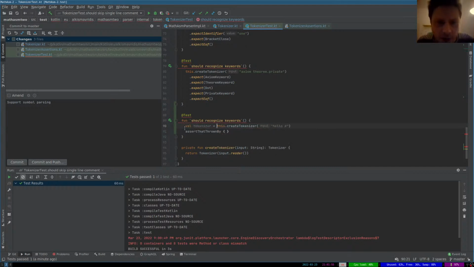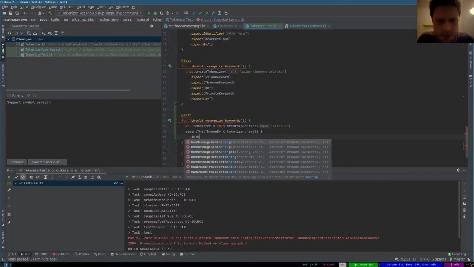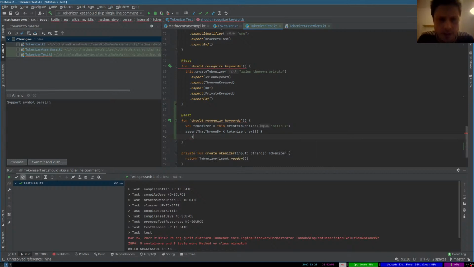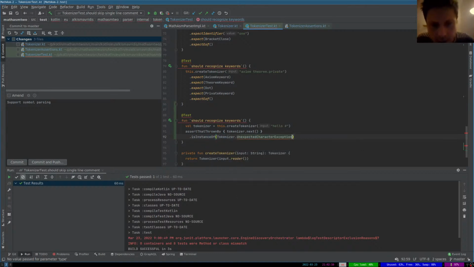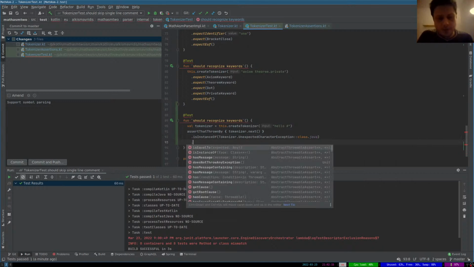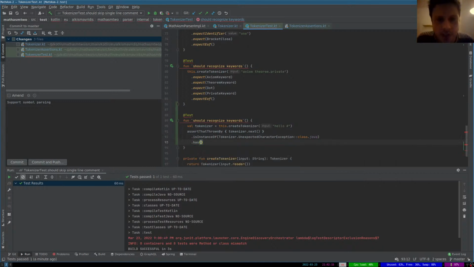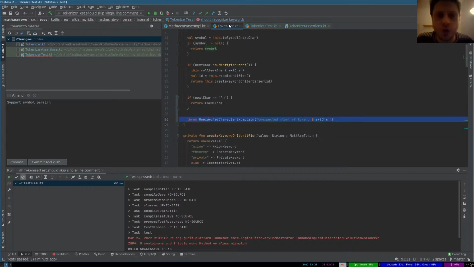We have to define the variable, of course. So tokenizer.next throws, and it throws is instance of unexpected character exception. Yes, this is what we expect, and we expect has message. It should say something like unexpected start of token, right? Yeah, unexpected start of token.